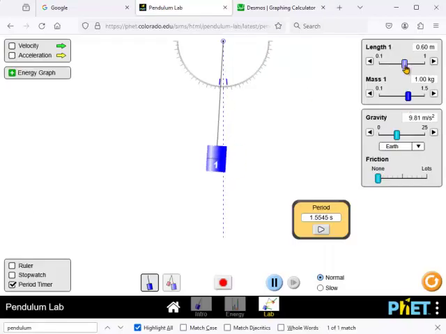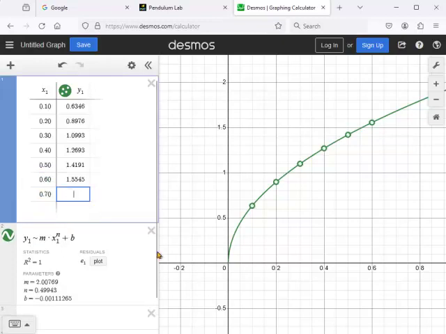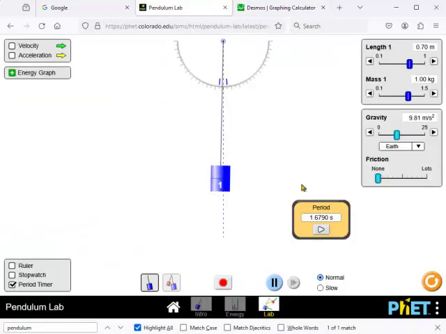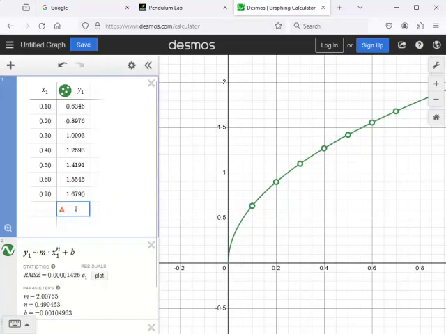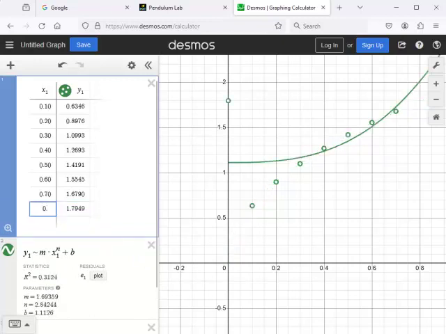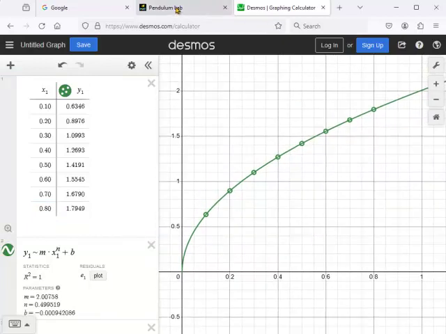All right, a few more data. .6790. Was it 1.6790? Is that what it was? I think so. Yep. Okay, just a few more. 1.7949. I should type this first. 1.7949 and 0.80. Still pretty good. I'm just moving this over here with the mouse.